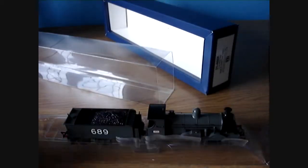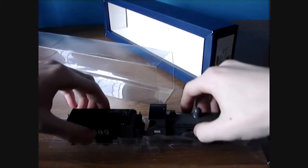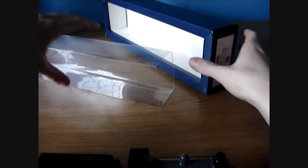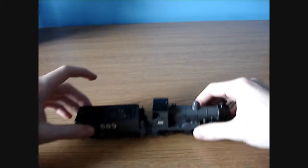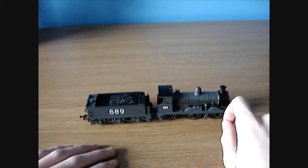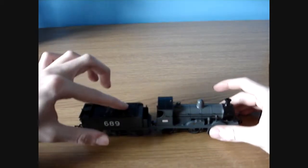What's it say there? Caution, the locomotive and the tender are linked. Right, just going to have to lift it together. Oh, there we go. Now I read up, I'm going to try and do this as much as I can. Find out the radius curve that the engine can go around, because mine is a very small layout, and I know that other people will have very tight curves in their layout, so I'm going to try and mention the radius curve that the engine can go around as best as I can. So this, I've found out, can go around second radius curves. So I'll just put it out there for you. Now, as you can see, the tender is actually kind of springy.